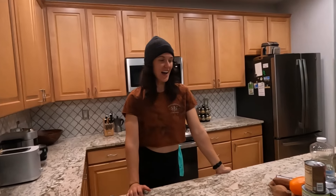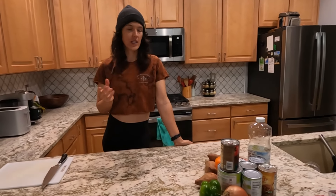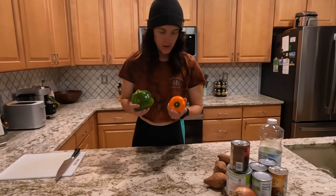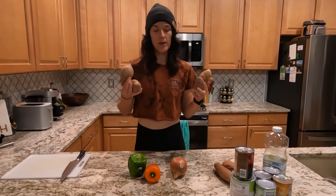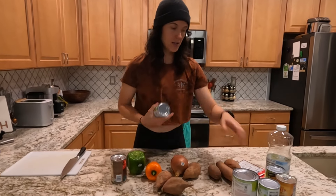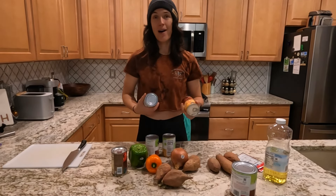Amanda, tell us what you're making. I call it a trash can chili because there's no wrong way you can do this. Basically, any ingredients you have in your house that are going kind of bad or you don't know what to do with, just chuck them in this chili. Right now I've got green pepper and orange pepper, a yellow onion, a pile of sweet potatoes — we eat sweet potatoes daily so we always have a huge amount. Cans of tomatoes, corn, kidney beans, and green beans. I have some beef. Let's dump it together in a pot and see what happens.